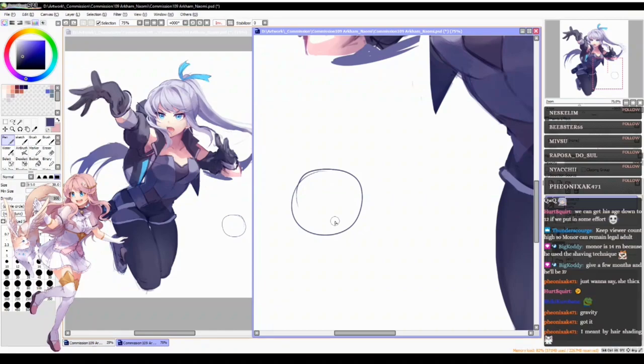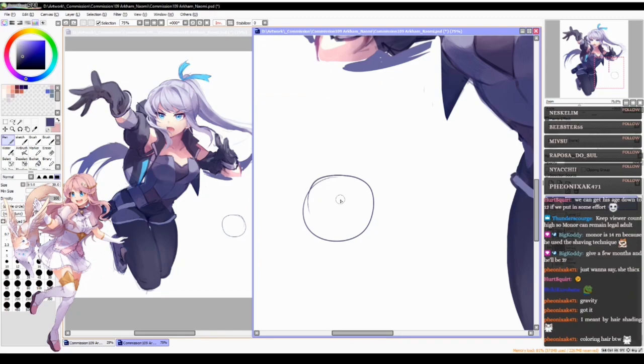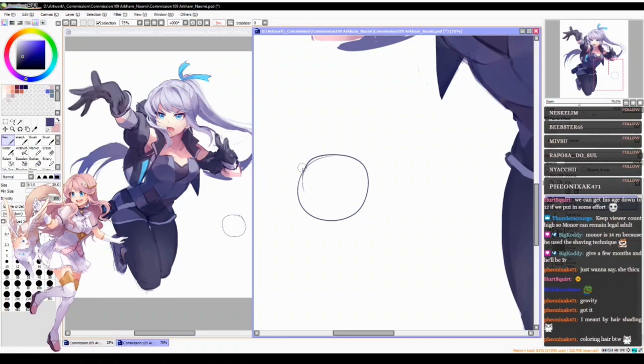Okay, but for the normal hair, maybe for the beginning, for hair shading, actually, for every shading, you have to imagine what kind of shape it is first, because if you don't imagine the shape first, you'll have no clue what you have to make. Okay, for the normal shape, maybe like this. So the hair shape is like this.